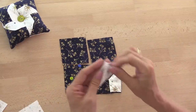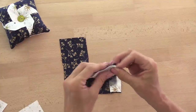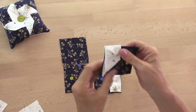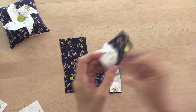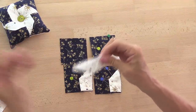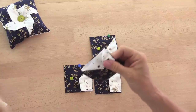They're not sewn at this point, so if you need to turn around any of the pieces, then of course you can do. Up to the center, pop that onto the corner. Couple of pins. I have got rather large pins here, I have to say, but works for me. And that side. And then this is the final piece. So corners together, that up to there, up to the raw edge, and pin.